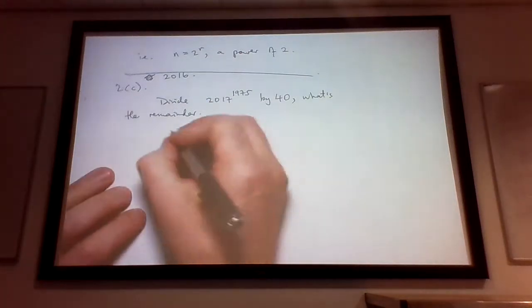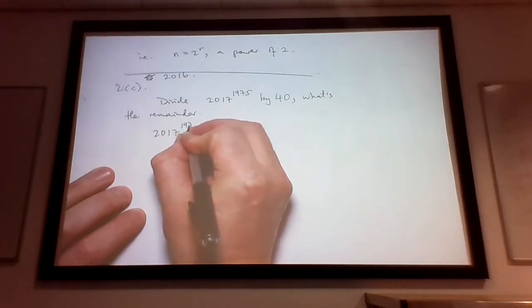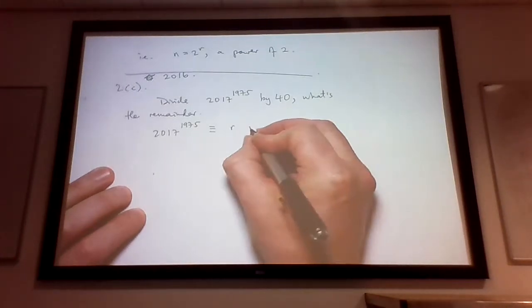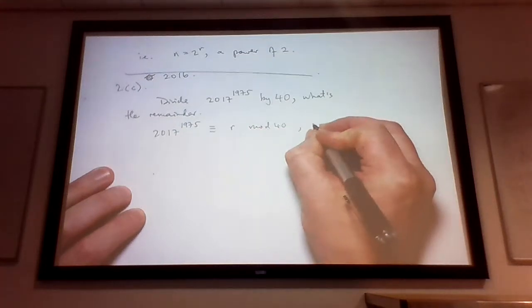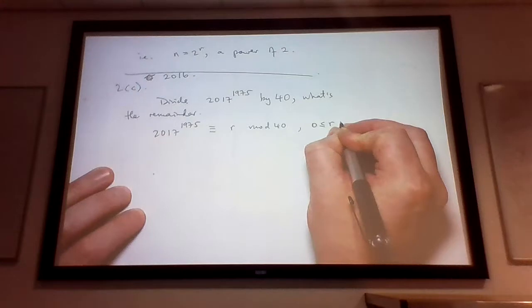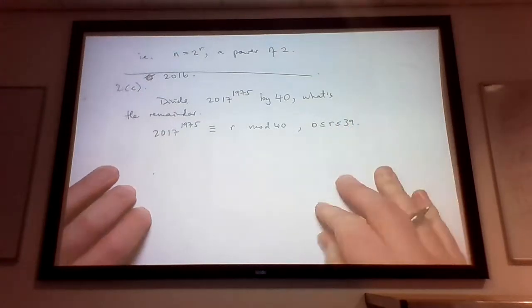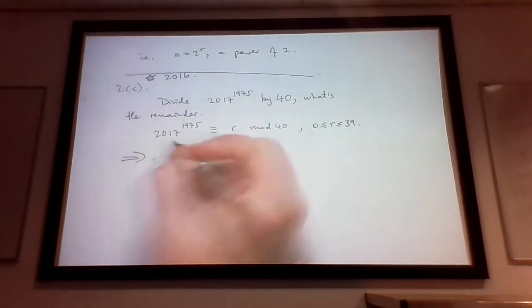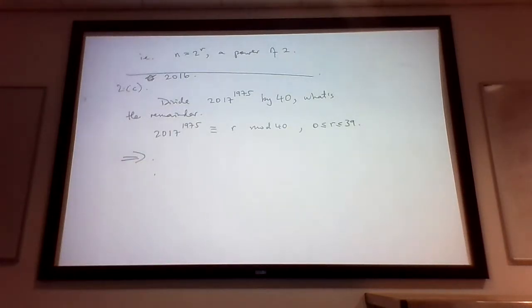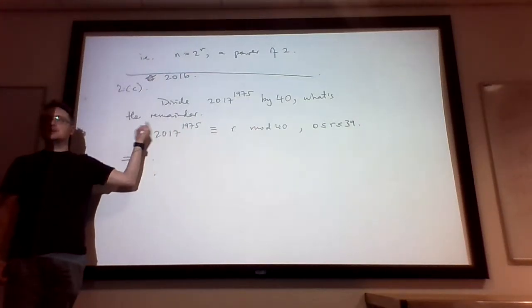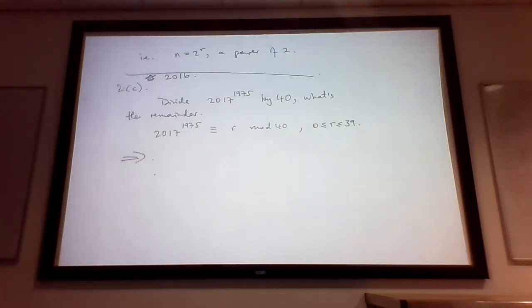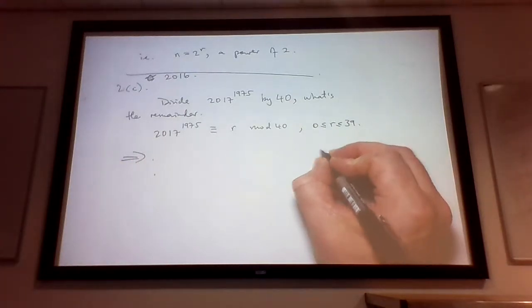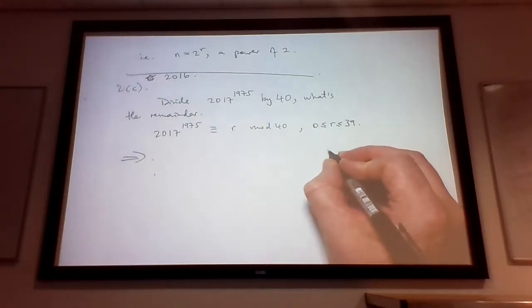So this question is asking that 2017 to the 1975 is congruent to what modulo 40, the standard remainder between 0 and 39. Okay, the small positive remainder that is left after you divide something by 40. So we want to use properties of congruences. This is a large number, it's hard to deal with. The first thing we can do is simplify the base. So the question is, what is 2017 congruent to modulo 40?